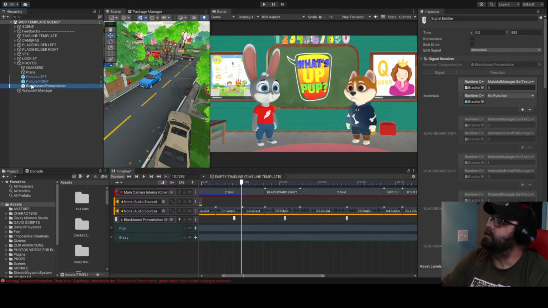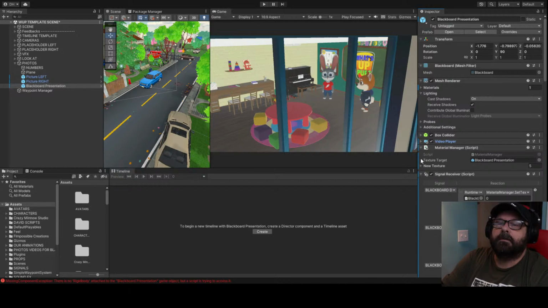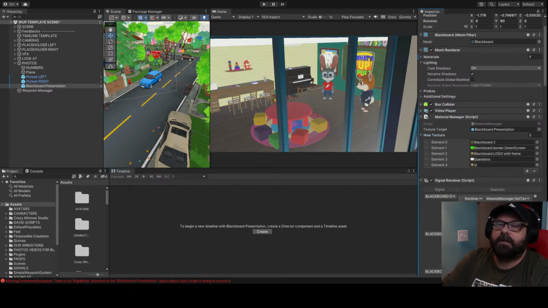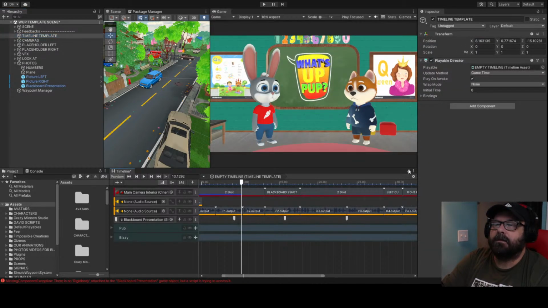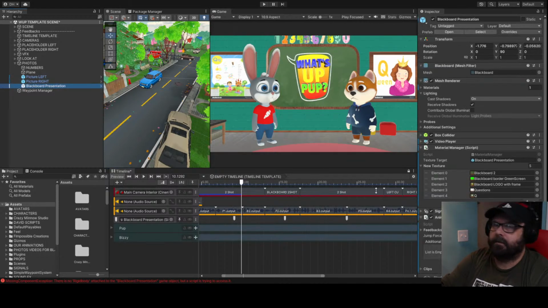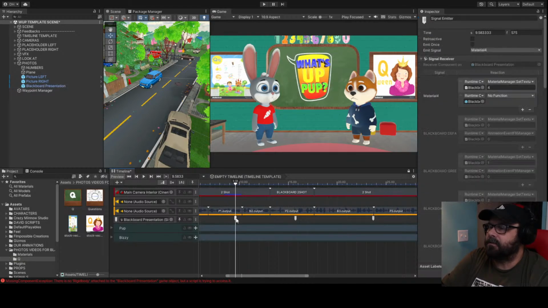If I go into here, you'll see the script that we wrote that is specifically for changing these textures. And then these are all of the signals that we're calling from the timeline. Sorry, I forgot to lock the timeline. All right. So that being said, she's calling 4, which is Q. So the only thing I'm going to change is the location. All about the letter Q. Okay, so they're calling the letter Q here. So we're going to go ahead and put that. And let's see where it's going to change again.